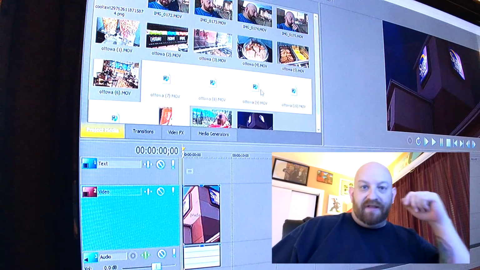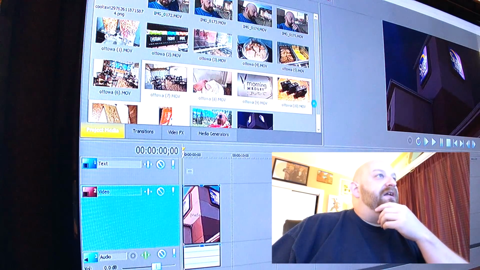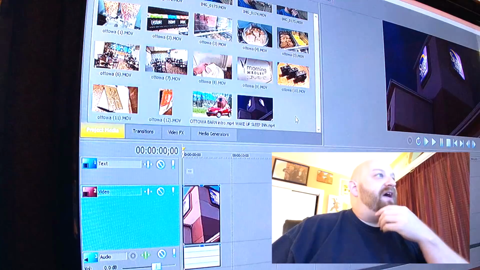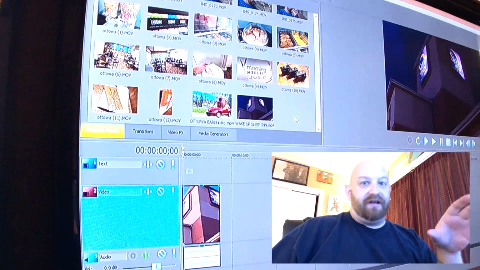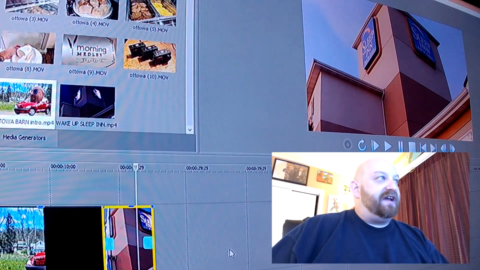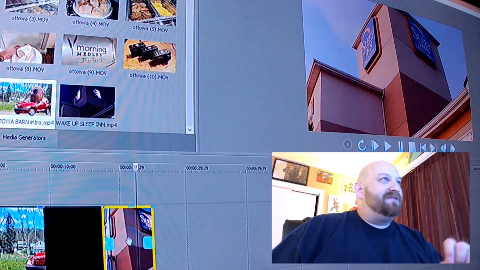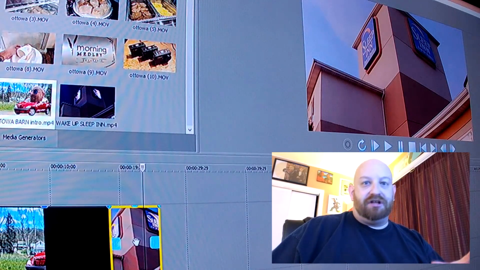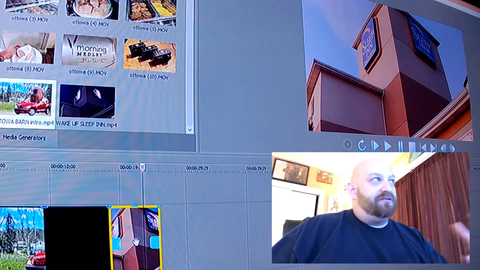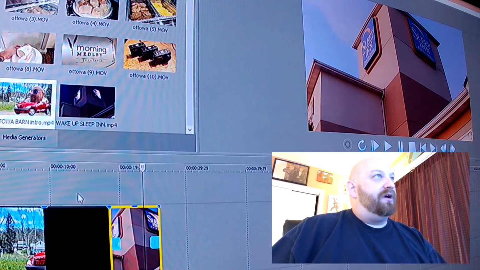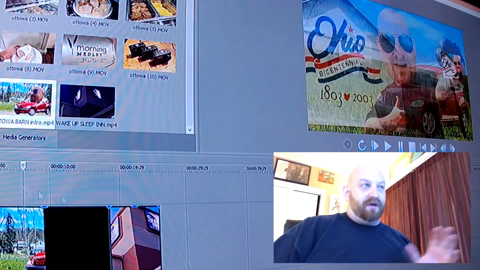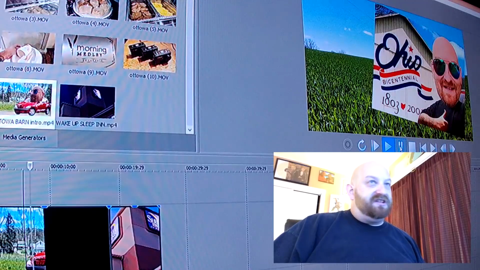And once we have all of that brought over, then I can look through it and get an idea of how this is going to play out just by looking at the little thumbnails. I don't actually have to play them all, but sometimes I will, just to see how long each clip is and have a good idea of what I'm working with. Now there's a couple of ways I can do this, so I play with it to see what looks best.